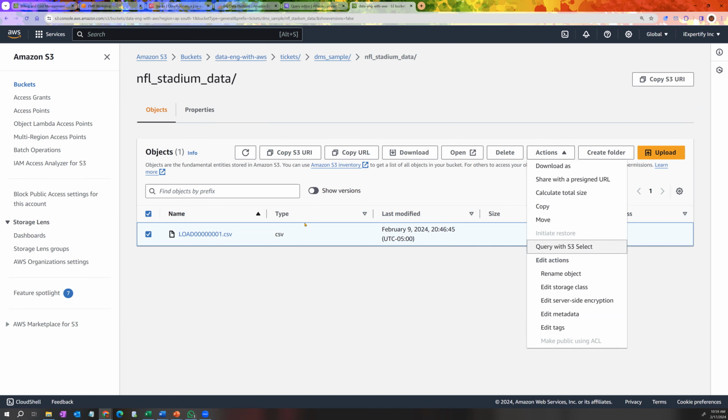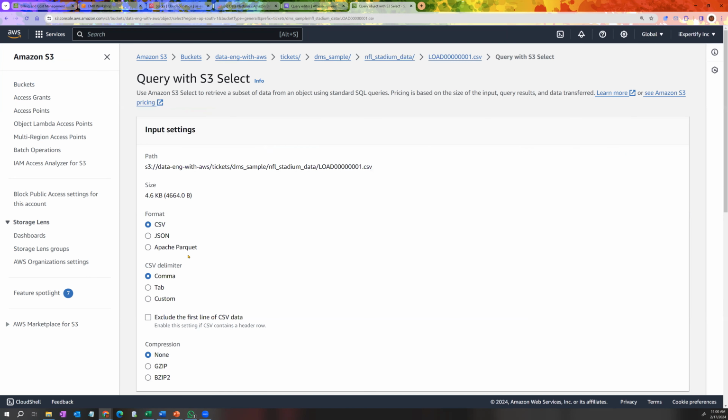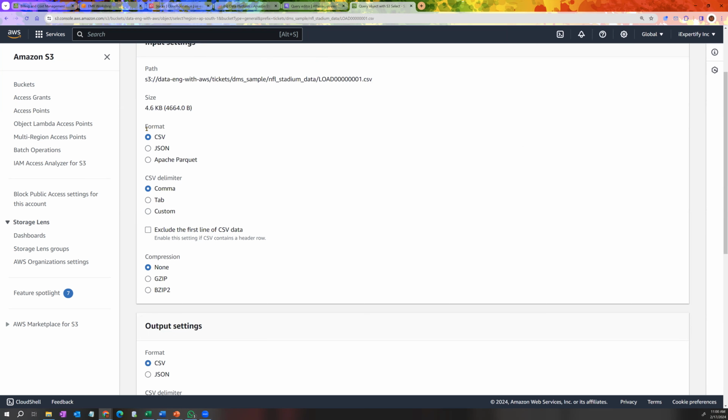Now I can click on this, and under Actions, there's an option to query with S3 Select. Just like a SQL statement I run in Athena, I can do something similar in S3. Because the extension is CSV, Amazon assumes it's a CSV file, but it asks if the format is CSV, JSON, or Parquet.